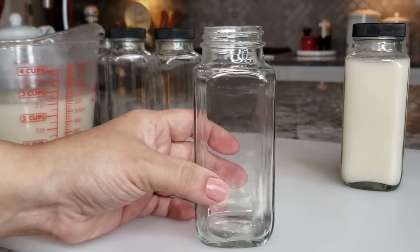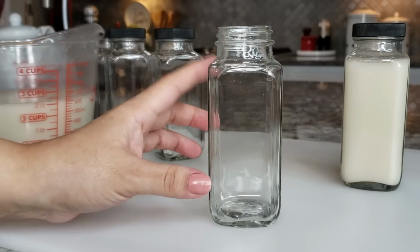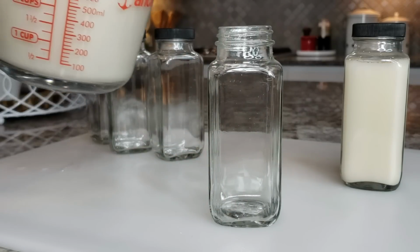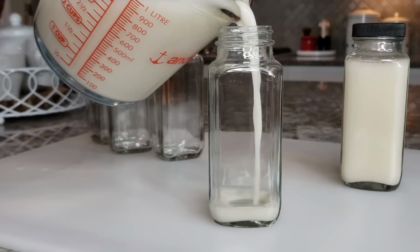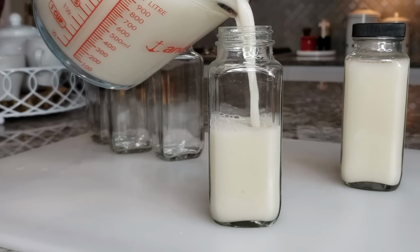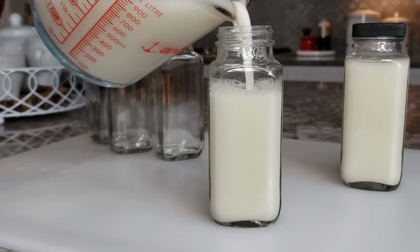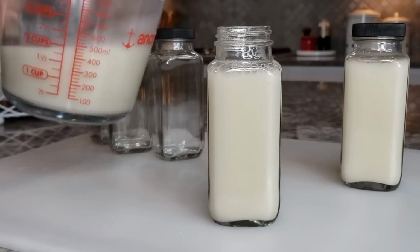Here's something that I like to do. I store them in these small glass jars, and this is something that I put in the fridge, and my kids can have a cold drink of oat milk. It's a good way to stay hydrated, and it's a good milk alternative.